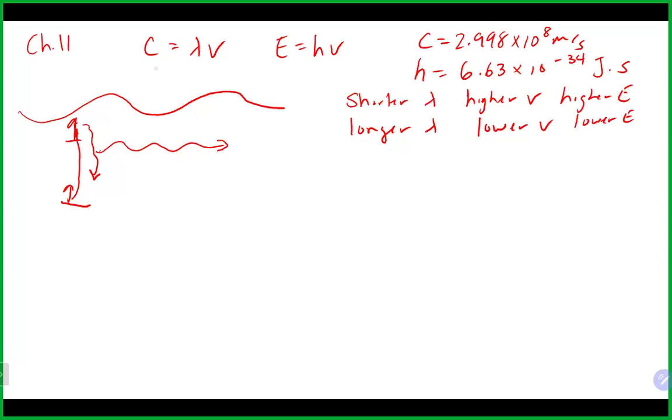We could use these equations here to calculate both the wavelength or the frequency if you have one or the other. We could also calculate the energy associated with that wave coming off by using the one on the right there. We could also put them both together here, since the frequency would be c divided by the wavelength. We can incorporate that into our energy equation, where essentially the top is now all these constants that we have here, and the bottom is the wavelength. So if you know either the wavelength or the frequency of that particular wave, you can calculate the energy associated with that.